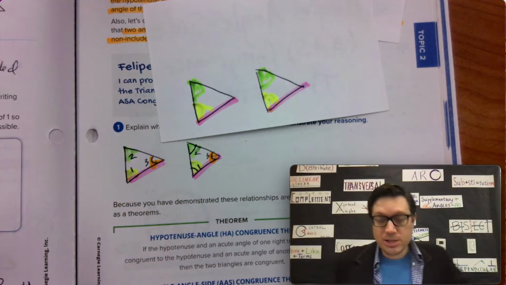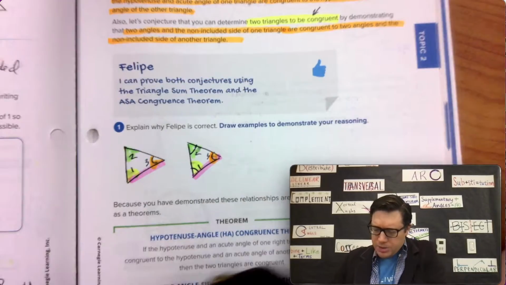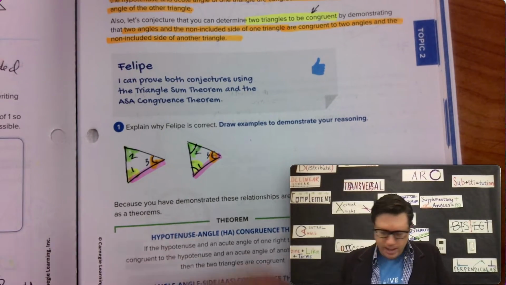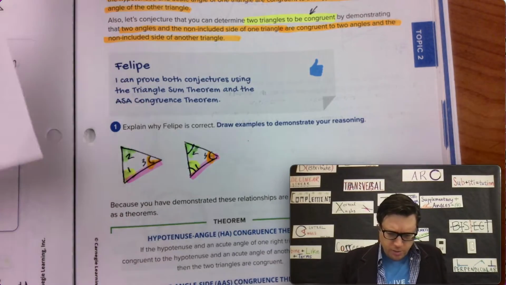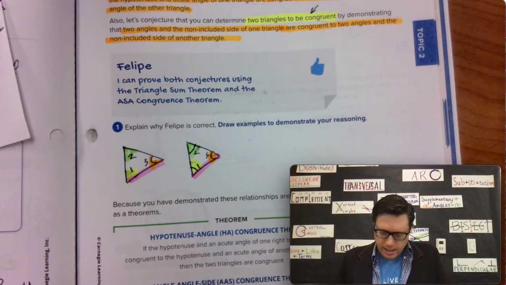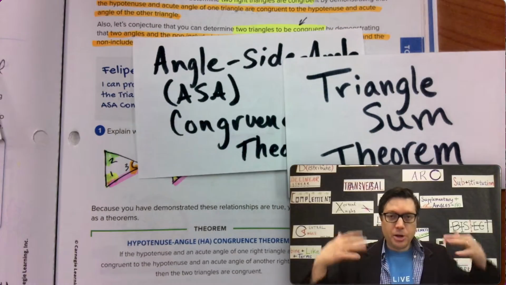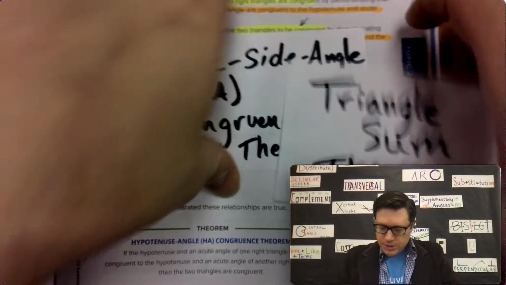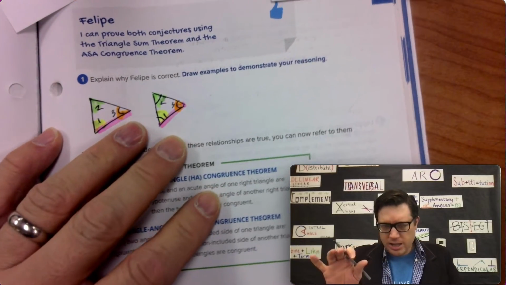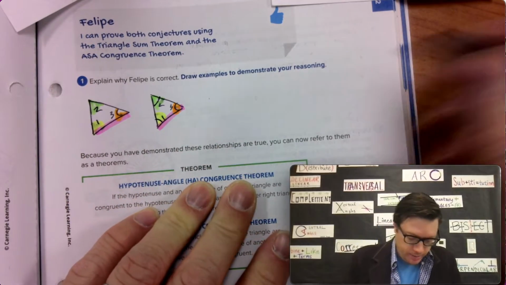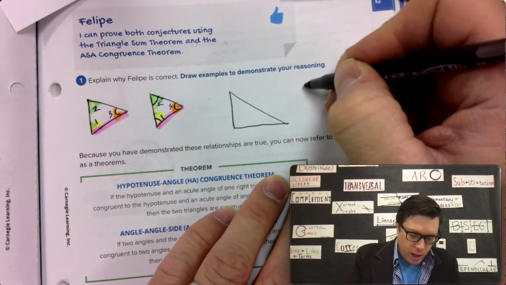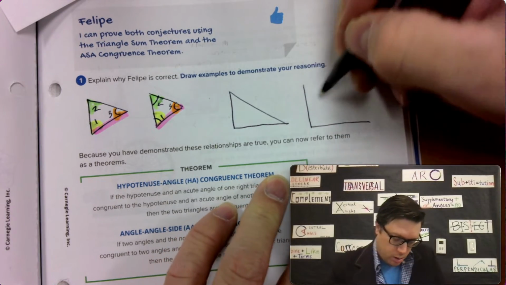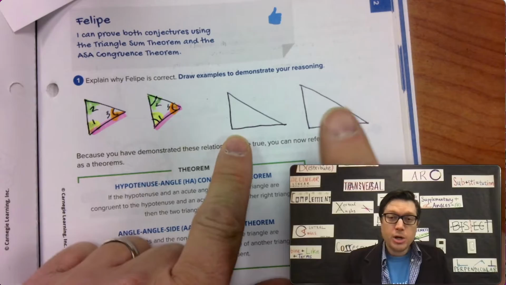Okay, that's angle-angle-side. He also said that this hypotenuse and adjacent side, right? HA, hypotenuse and angle congruence theorem says that he could also prove them. Well, okay, so he's got the angle-side-angle theorem and the triangle sum theorem at his use. So let's draw two right triangles. Try to draw them so they look congruent, because they should be congruent. Right angle. I'm freehanding it. If you are not good at freehanding, use a ruler. Okay, so there's two right angles.